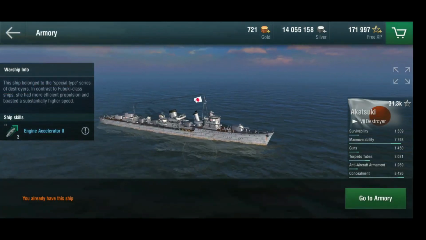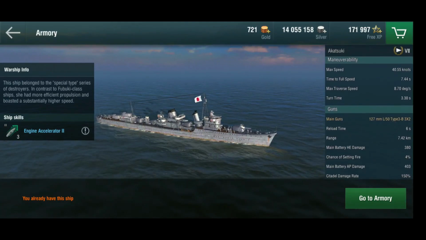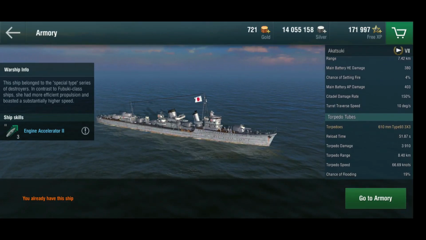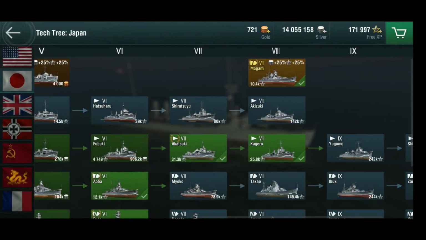I tried the Akazuki a couple of times, and she's mildly better because she has triple launchers, so you get a bit of a thinner spread, but it's not as much fun as it used to be.